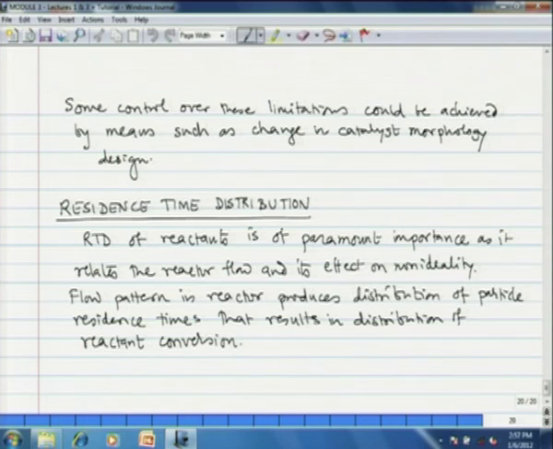Now, is residence time distribution a perfect measure of estimating the reactant distribution in the reactor? No. There are some limitations, like for example, the duplication of tracer response. Tracer may not give a unique model of flow pattern within the reactor system, since several reactor arrangements may yield the same residence time distribution response. For example, if you have a series of CSTRs, that may produce the same RTD pattern as in the case of a plug flow reactor.